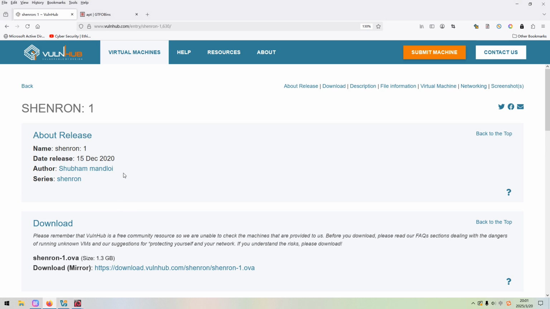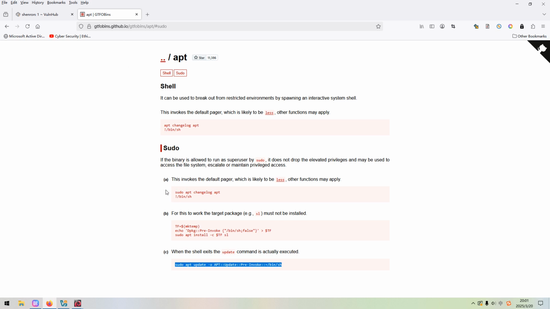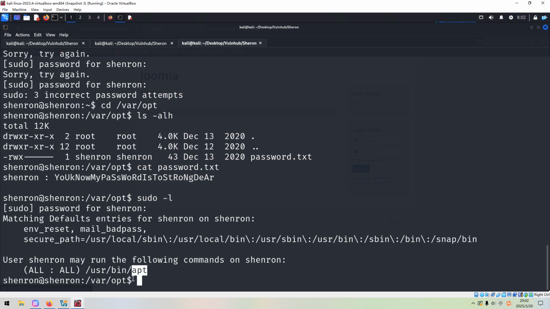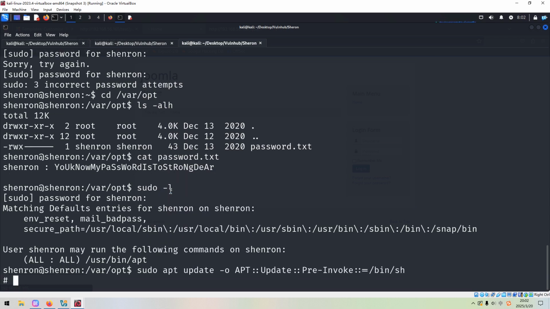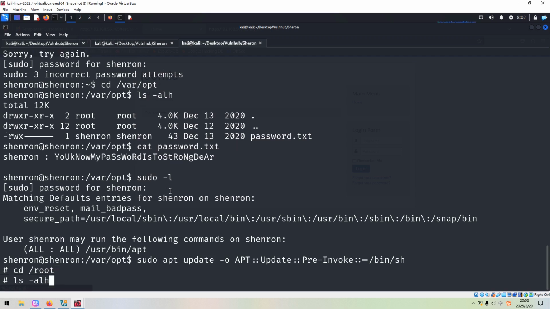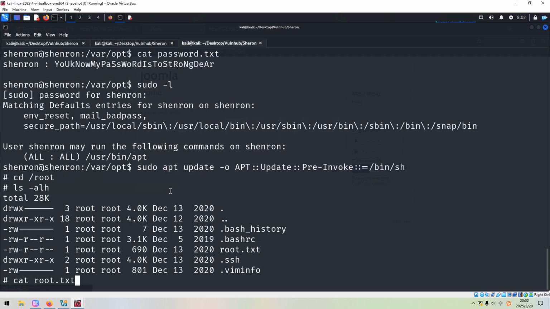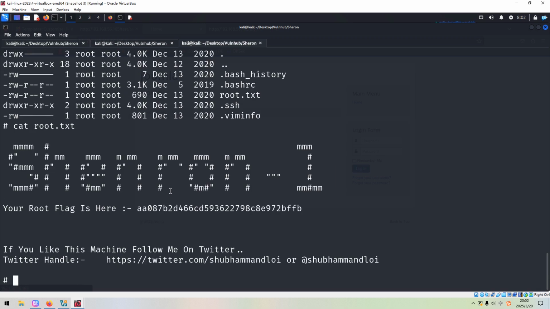The question is how to do it. We can go to the GTFOBins website, and there'll be 3 possible ways. But I'd like to tell you the first 2 methods do not work in this context. But except this one, we can copy and paste over here. Okay, fantastic. We have already made successful privilege escalation. And then we can grab the root or final flag without any issue.